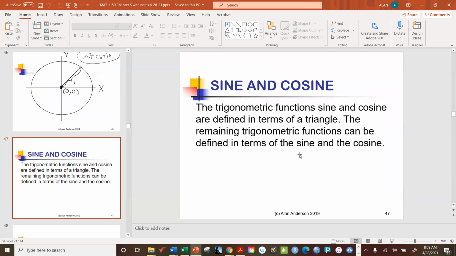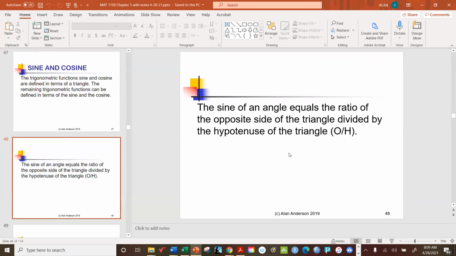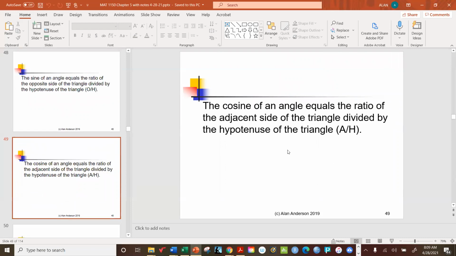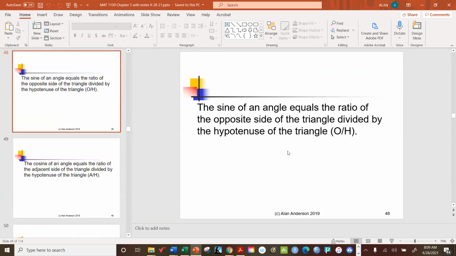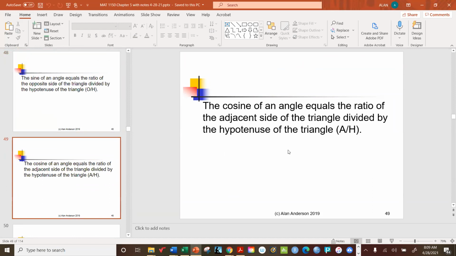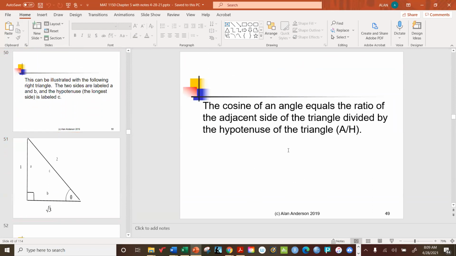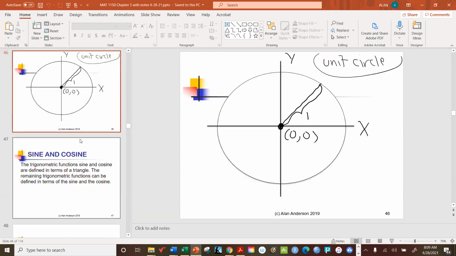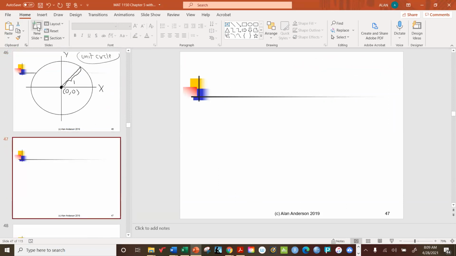All right, so we start out, of course, with our sine and cosine. And we already remember from our SOHCAHTOA how to calculate sines and cosines. If you might recall, I'll just write it down here one more time. SOHCAHTOA is our mnemonic for remembering how to calculate trig functions.